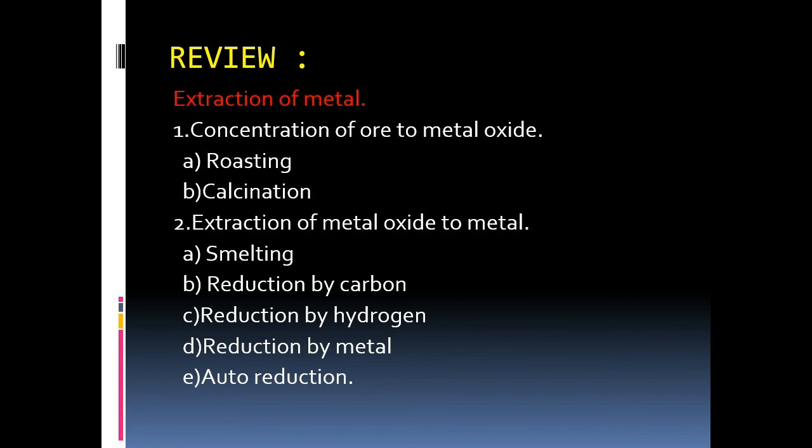Then reduction by metal. Here we have seen the aluminothermic process. So what we do is, we take Cr2O3 along with the metal aluminium in the powdered form. Then the metal and the metal oxide are removed separately. Here the metal oxide will be the impurity and the metal we can take for further process. The next is auto reduction. Auto reduction means here we are not taking the metal oxide, we are directly taking the ore, and we are simply roasting it, which means we are giving air and heating. It directly converts into its metal along with the removal of some volatile oxide. This is auto reduction. So these are the things we have seen today. Thank you.